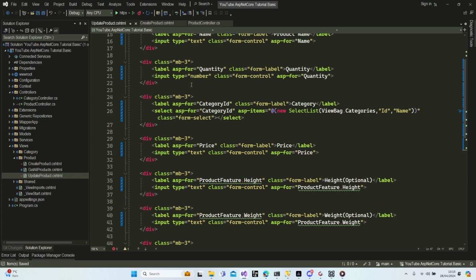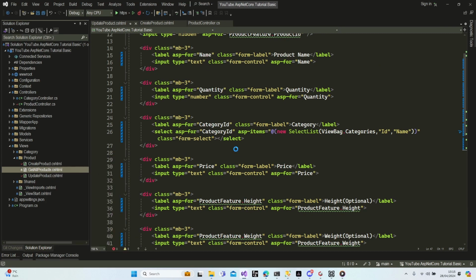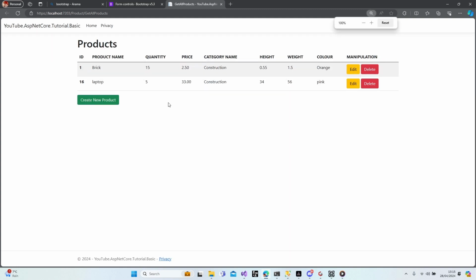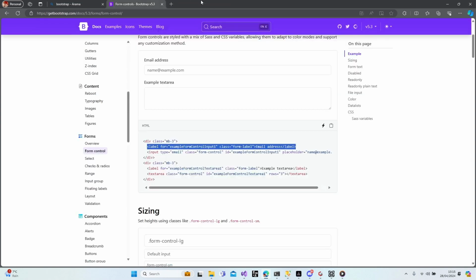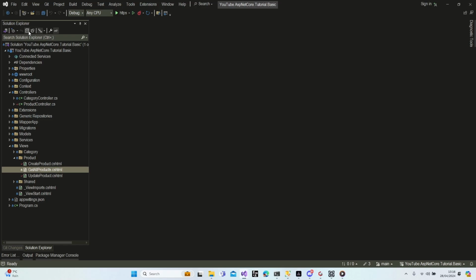Perfect, let's save everything. Run application one more time. Test the update page. Let's click the brick. Here we go. Product name, quantity, category, price, height, weight, and color. Perfect, all good. Let's close everything right now, save everything, close all pages, minimize everything.